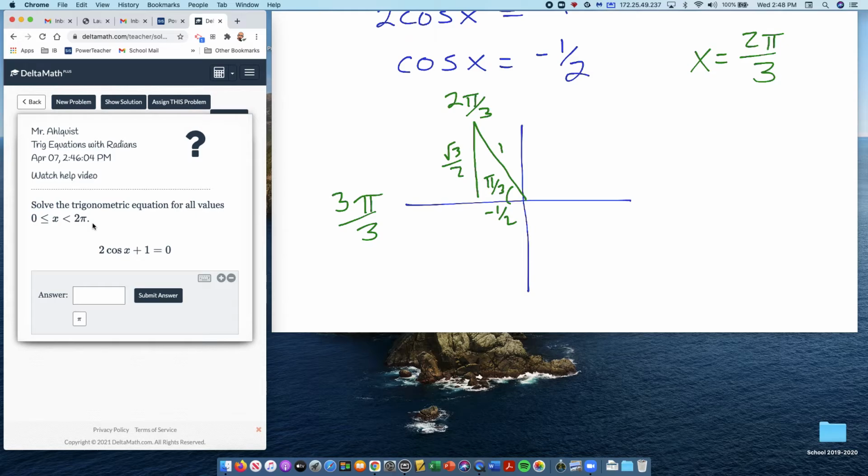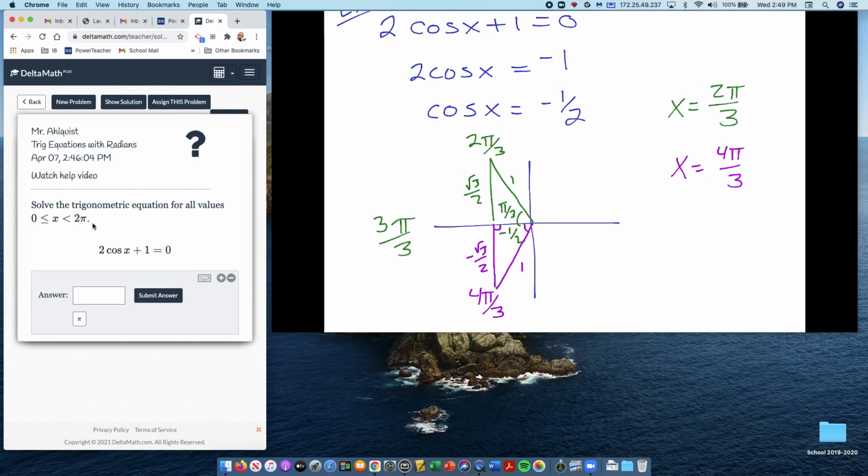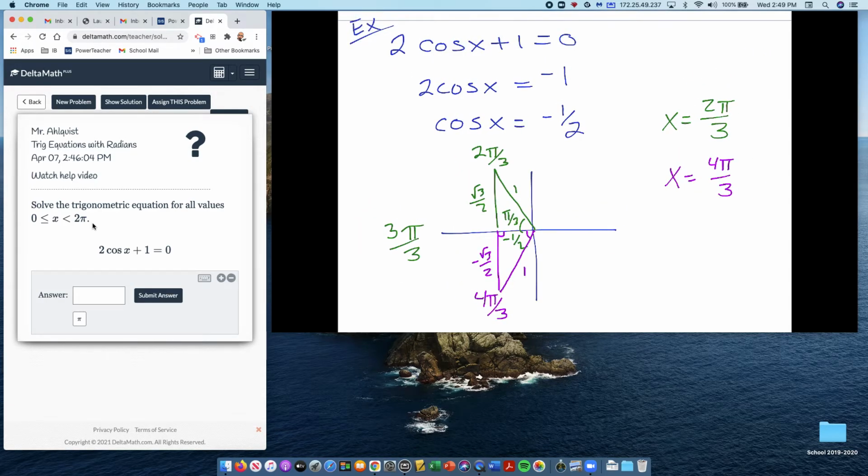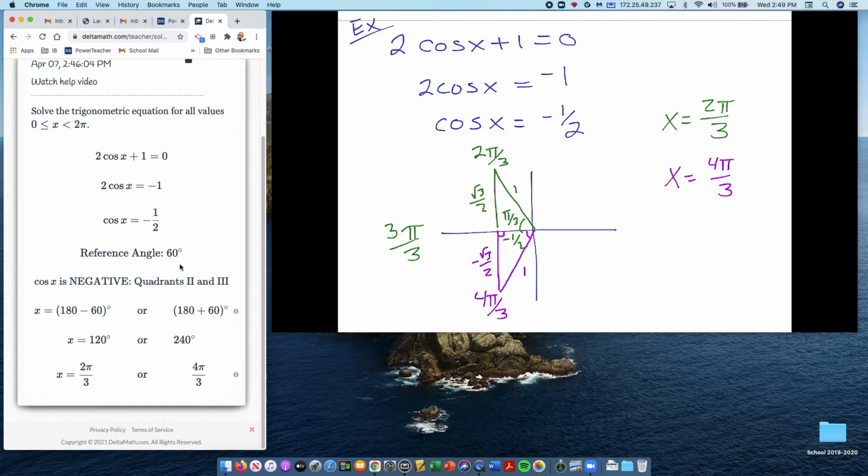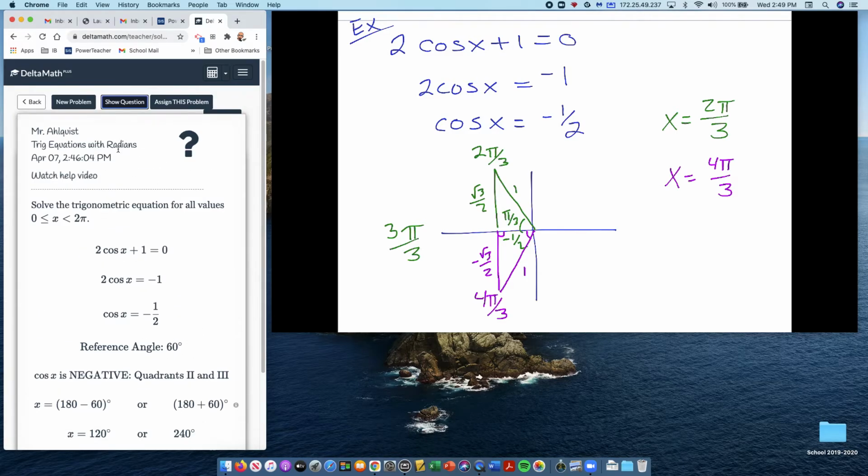Now, the other thing you could get is a situation where you drew the triangle like this in the third quadrant, where this would be negative square root of 3 over 2. This would be 1 still. And we're dealing with this angle down there, which is still the pi over 3. So this is 4 pi over 3. It's another place that the cosine is equal to negative 1/2. So it actually came up with 2 answers on there. If I show the solution, they'll go through there and give you those 2 answers.